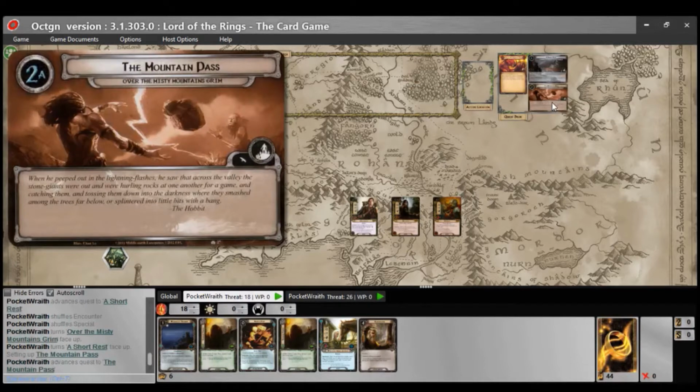When he peeped out in the lightning flashes, he saw that across the valley the stone giants were out and were hurling rocks at one another for a game, and catching them and tossing them down into the darkness where they smashed among the trees far below, or splintered into little bits with a bang.